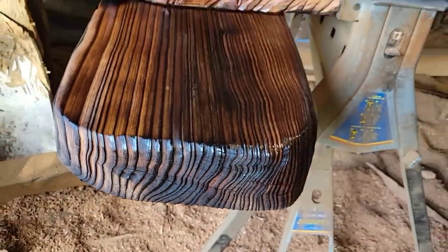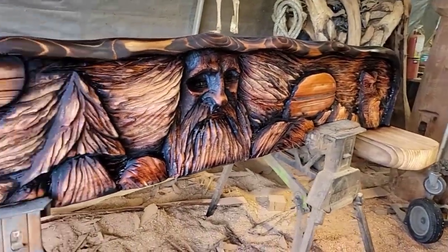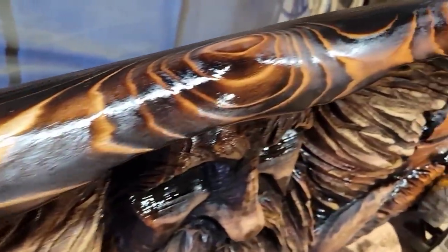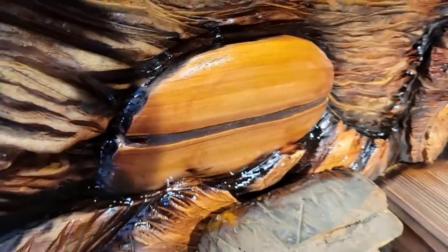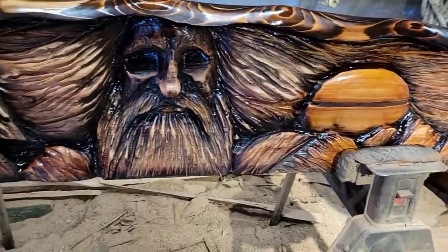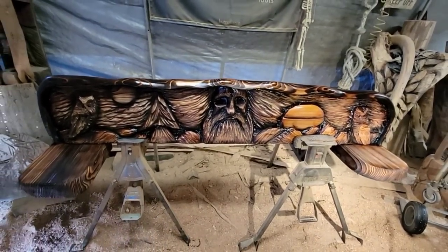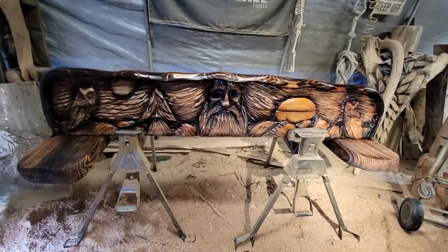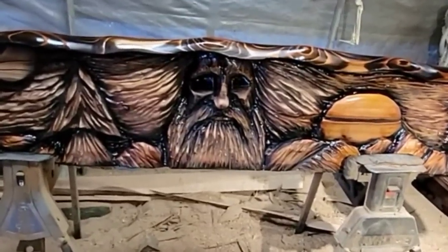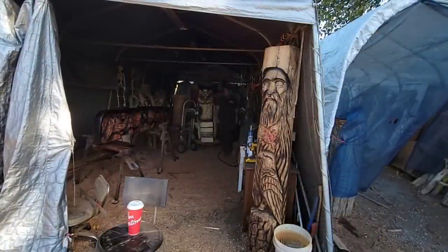The soft spots are going to get dull. But if you spray it and give it a good day, or whatever the instructions say, to let it sit and dry, your whole piece is going to have a layer of plastic on it. So when you come back the next day or the day after and spray it, you're spraying over top of a layer of plastic and everything will be the same. Does that make sense to you? That's the way I tell myself. Everything will be the same. And even if it's not the same on the second day, come back on a third day.